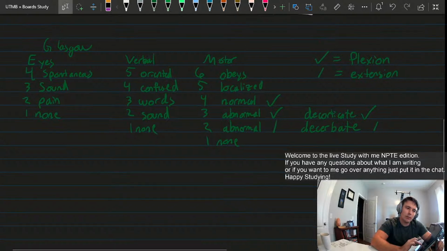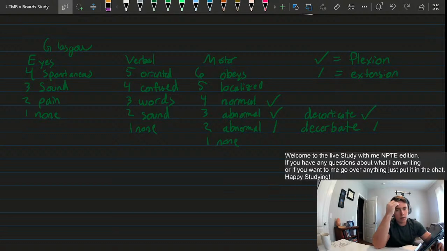So with that, if it gives you a score on the Glasgow Coma Scale, you can always add all this up. So 15 is a max, or 3 is a min. If you write all of this, there's so much information here that you should be able to answer the 2 or 3 questions on the licensure exam. There's not going to be a ton on there, but every little bit helps, right?